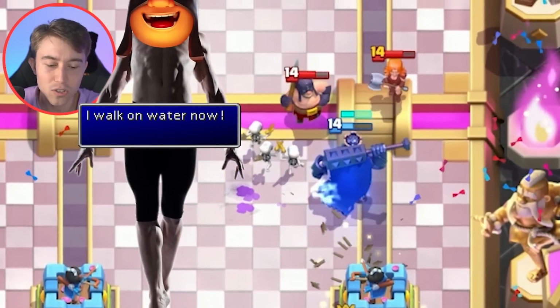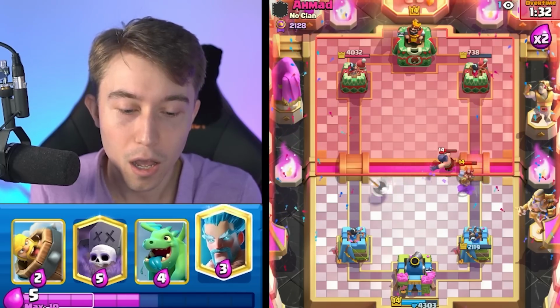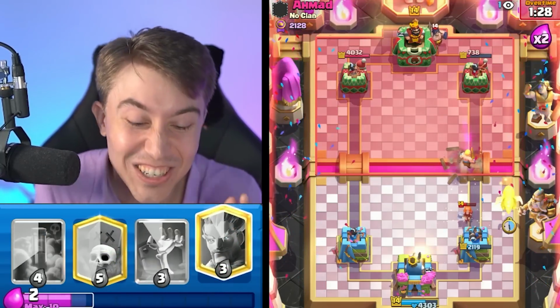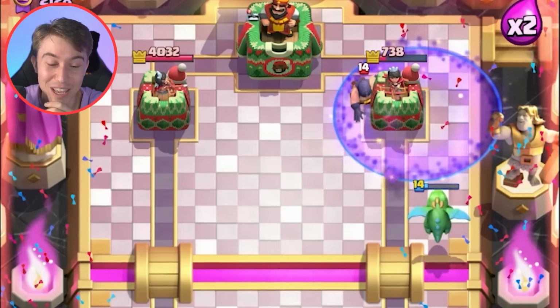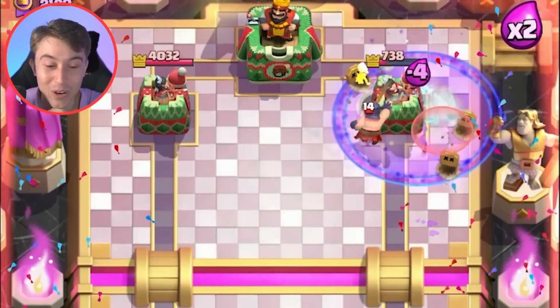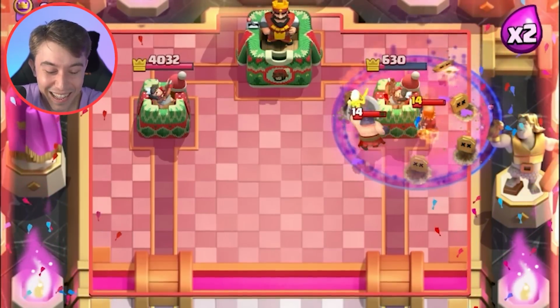Wait, is the Executioner glitched? It literally looks like it's in the middle of the map. It looks like it's in the river. I think I glitched Clash Royale. Dude, what was that Executioner doing? I genuinely just glitched the game. Oh no, they gotta fix that. Executioner evolved to have a new ability unlocked. It can swim. Oh, that was actually absurd.